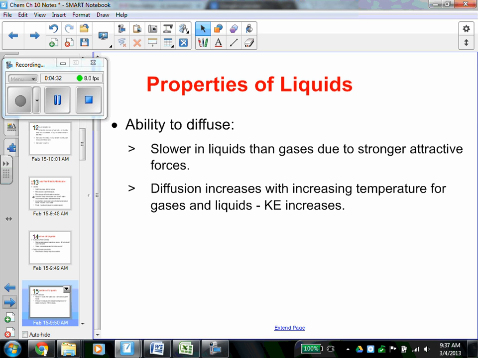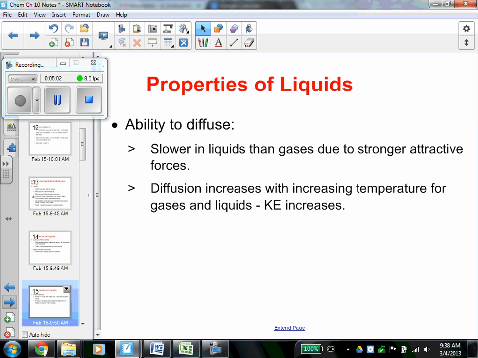Diffusion is slower in liquids than it is in gases because the particles are closer to one another. But basically, if you were to go to a swimming pool and take bright red dye and throw it in there, it'll diffuse and take up the whole pool. And so the whole pool might appear to be red. It depends how big the pool is and how much dye you used initially. But essentially, they would diffuse and it would take a little bit longer than it would take in a gas.